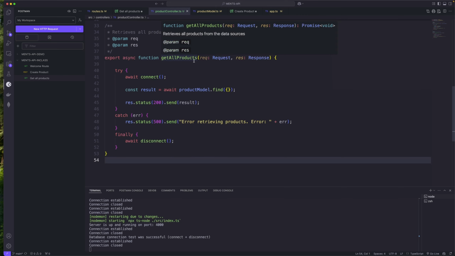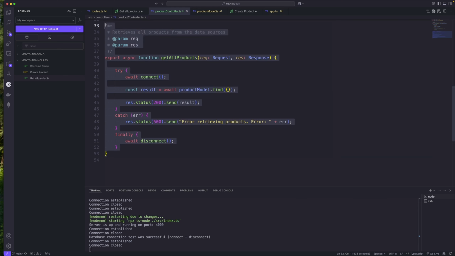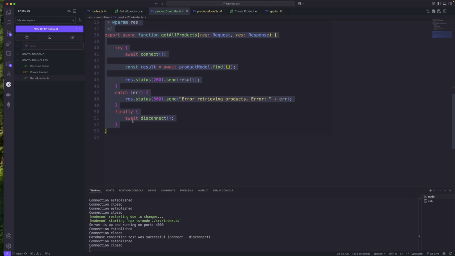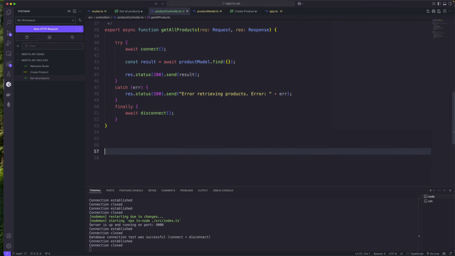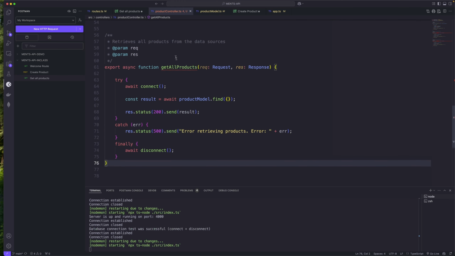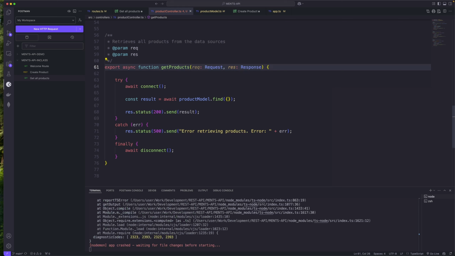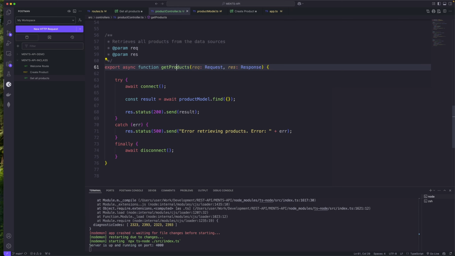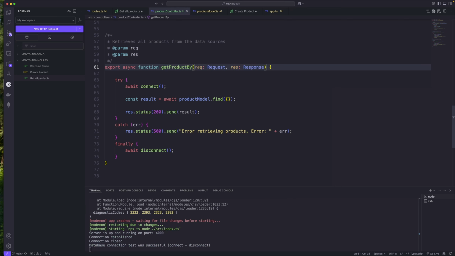We created the getAllProducts CRUD function in the previous video, and if we also want to be able to get a specific product, an individual one for, let's say, a detail page, it's pretty easy because we can copy this one and make a new function here called getProductByID.